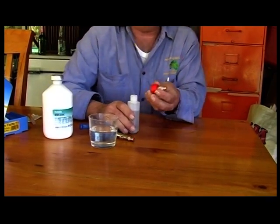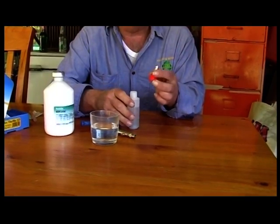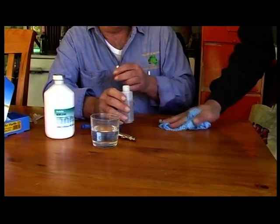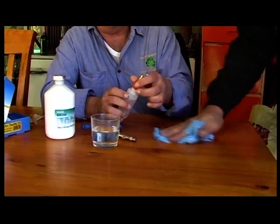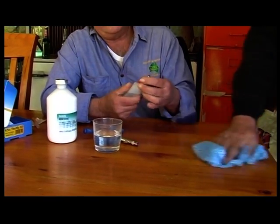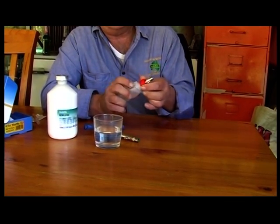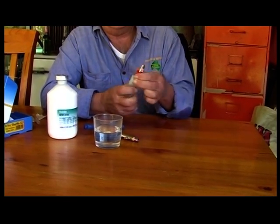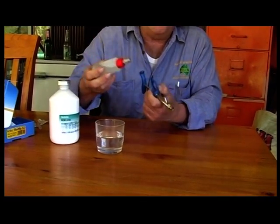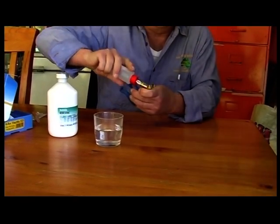One thing you might find: there's a ball bearing valve in this unit here, which screws on top of your vial. It may get stuck at times, only when it's new, so it might take some priming in the gun. We're going to prime the gun using the warm water. All we've done is fill this up with the warm water. We're going to flush this to get the gun primed up and make sure that ball bearing is in the correct spot.